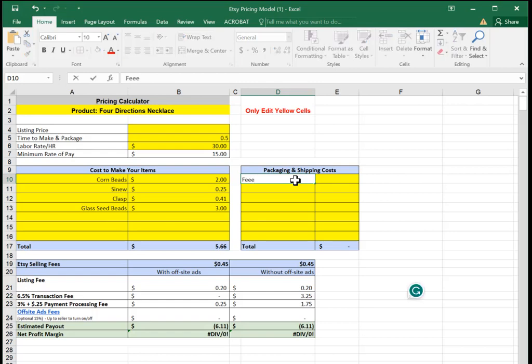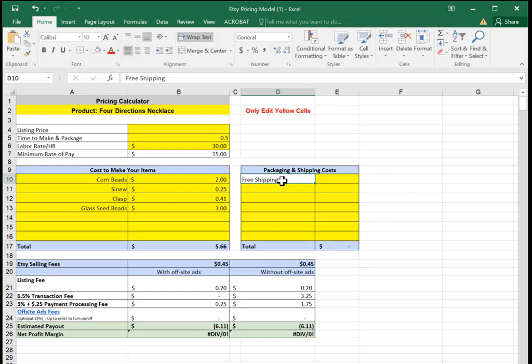I offer free shipping, and that's actually why I had that cell not highlighted in yellow, because everyone really should be using free shipping. You don't have to. If you want to pass that cost on to your customers, you can. But Etsy really will give preference to sellers who offer free shipping, and they're going to put those listings in front of the customer first.